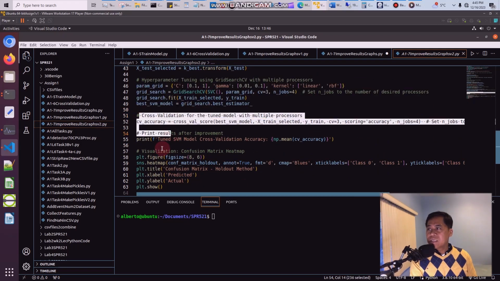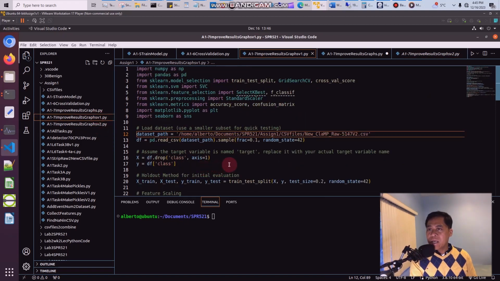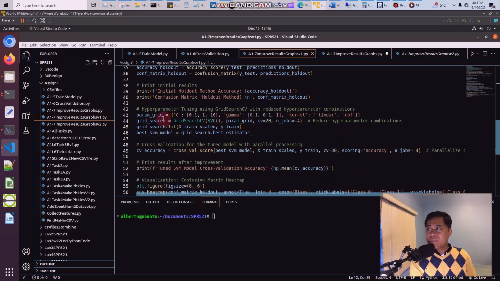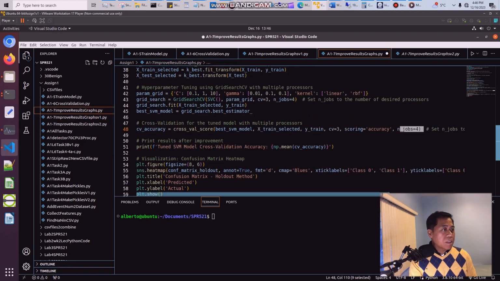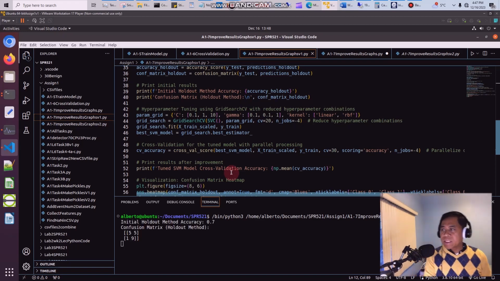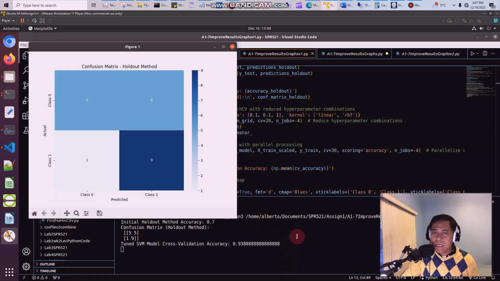cross validation using SVM model and so on. But what I came up with is this actually, and so this runs as fast as possible, and I can play around with the parameters here. So as you can see, there's this one, and then I evolved to this one, and then finally this one is the one that I'm convinced is doing its best, but I can run it right away, and then I can play around with the parameters too. So this is the optimum that I get, right?